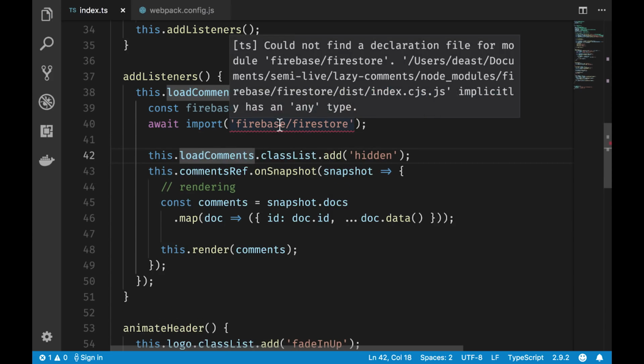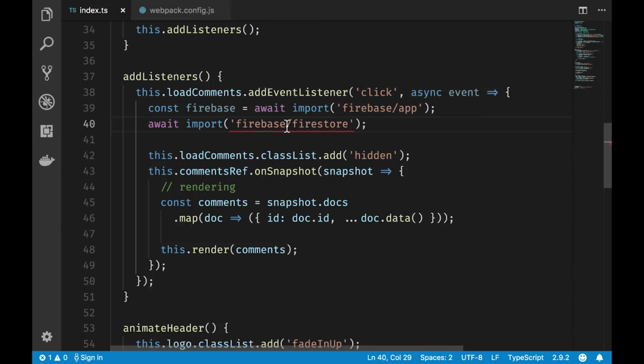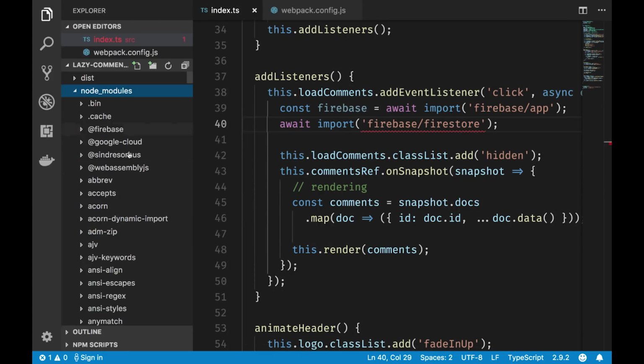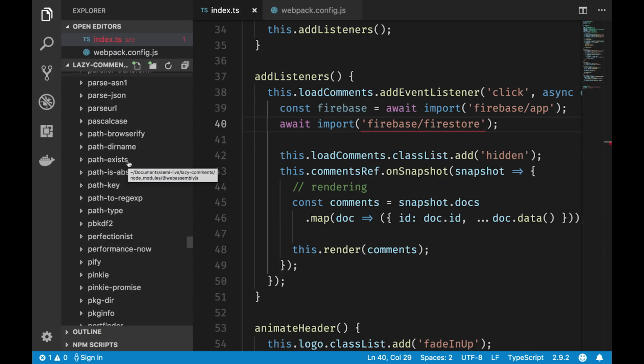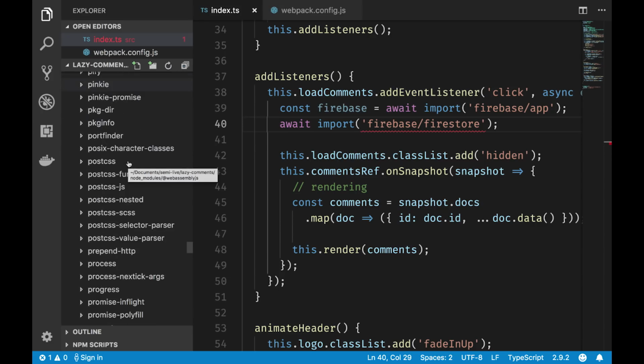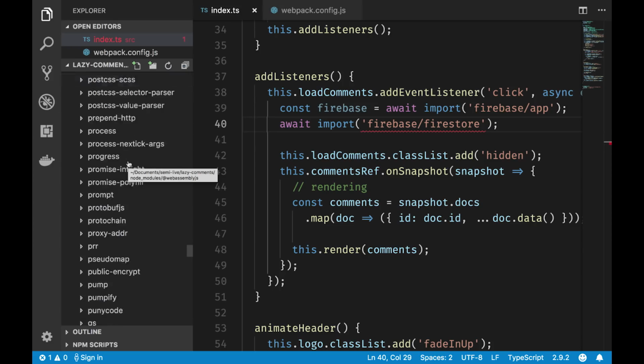This is giving me an error because there are some issues with it right now in the package. This is a little bug that we need to fix. So I'm going to hack into my node modules to fix this really quick. It's not a good solution, but it will work. This is something that we'll probably have fixed by the time this project goes out.